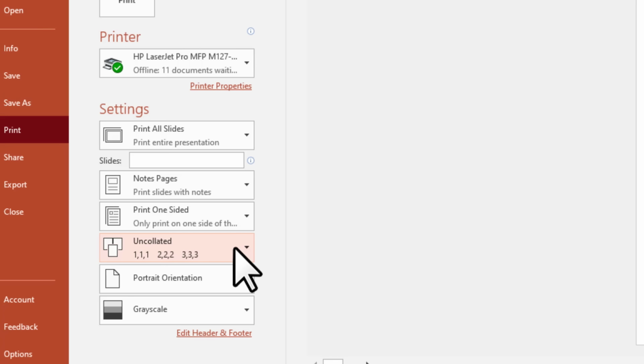So it's that uncollated. It doesn't say that in the task, but that's sort of testing your ability to know some of the printing options that exist within PowerPoint. So it'll say something like this. It doesn't specifically tell you what to do. It just kind of hints at it here, and then you can put it together. Oh, it's the uncollated, which means all copies of page 1 would print first.